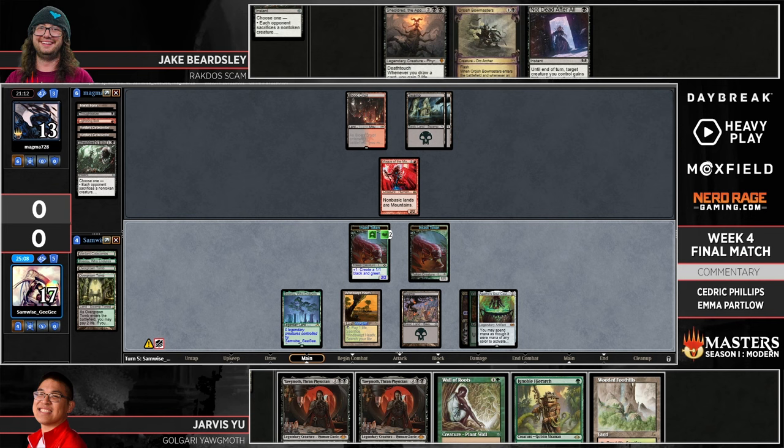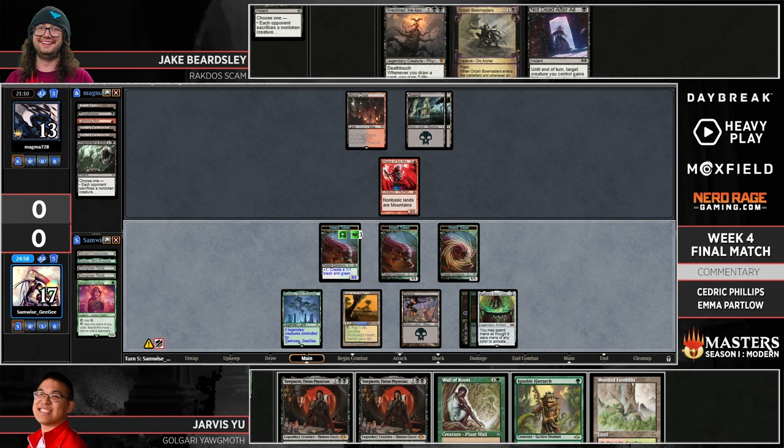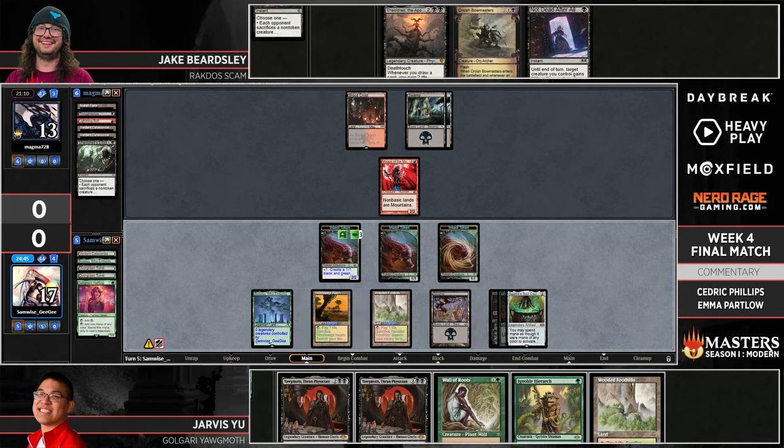Instead, we're just going to see Beardsley pass the turn back with access to that Orcish Bowmasters and the copy of Not Dead After All, while Jarvis draws a pretty useless Wooded Foothills. Just another Mountain. And proving that Magus of the Moon is actually doing quite a lot of work, even though I'm sure Jake curated his list towards Tron and Amulet Titan, it's doing a lot of damage against his Golgari Yawgmoth deck as well.